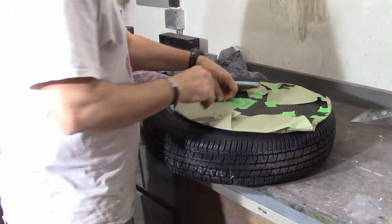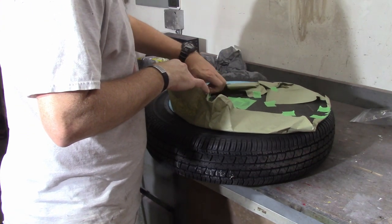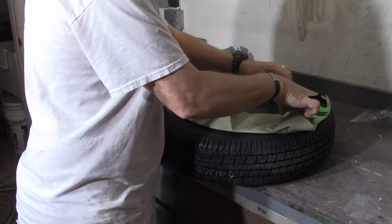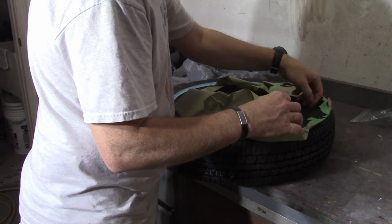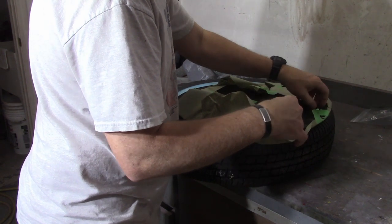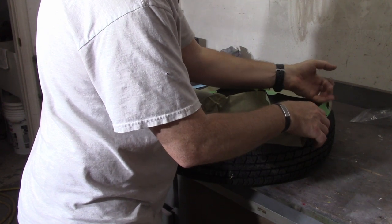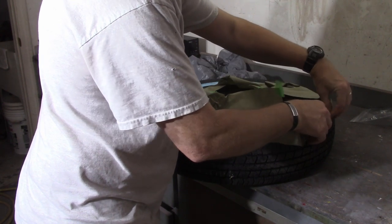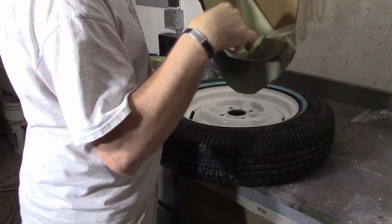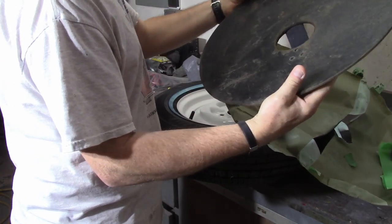Got the spare tire cover here. Just going to untape it and get it in the car. I didn't spend a whole lot of time refreshing the cardboard one — I wasn't real sure how to do that properly without making it worse. New cardboard covers are available, but I'm trying to make everything original if the original part works. And I'm not really going to see this thing much anyway. All right, so that cleaned up all right — we'll get this mounted in the car and get the spare tire in there.